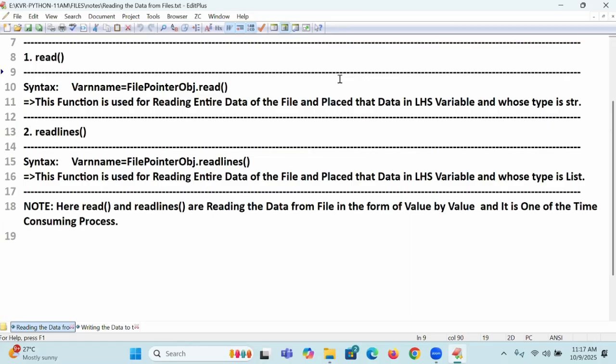One more example: write a Python program which will read the data dynamically from the keyboard and write it to the file.